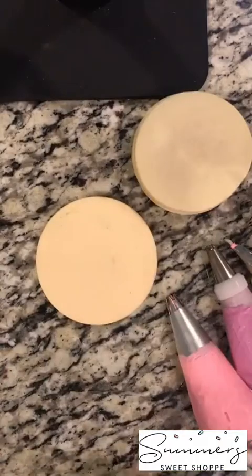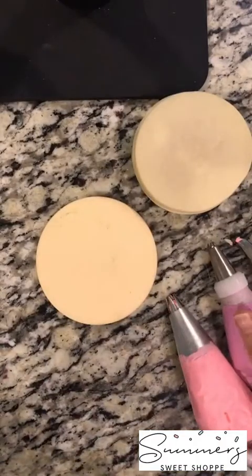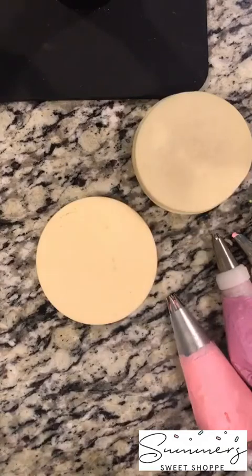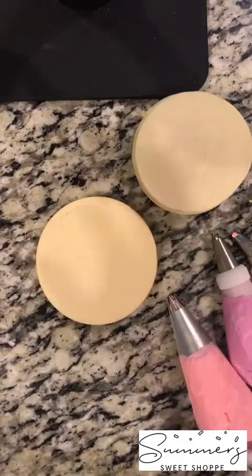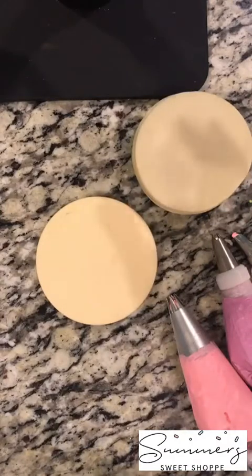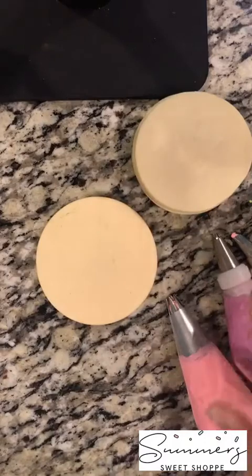First off, you want to make sure that your outline icing when you're doing florals is very stiff. I just mixed this actually like 10 minutes ago, and I mixed it a little bit. You don't want to mix too much because that can ruin your icing, so don't over mix it. But if you have icing that is kind of soft, and it's already in a bowl, just add some powdered sugar to it and that'll thicken up your icing.